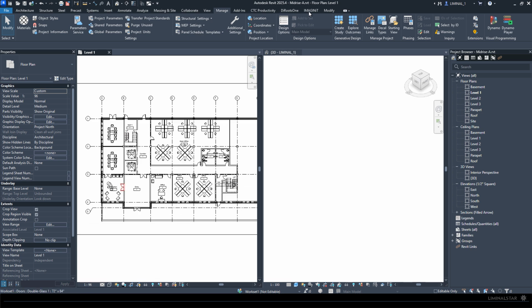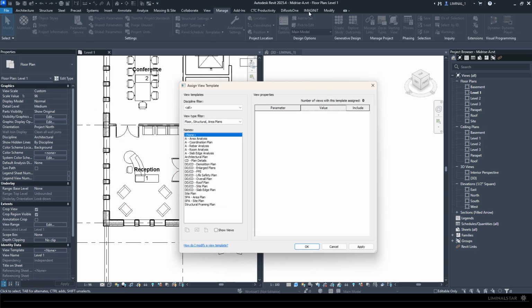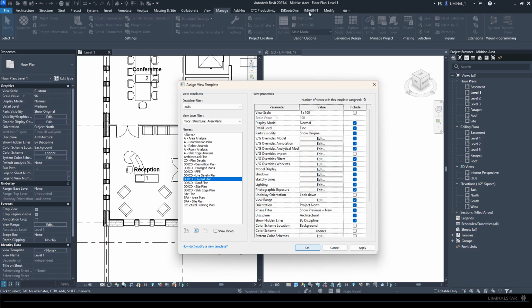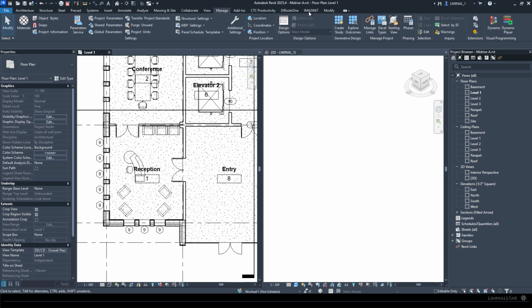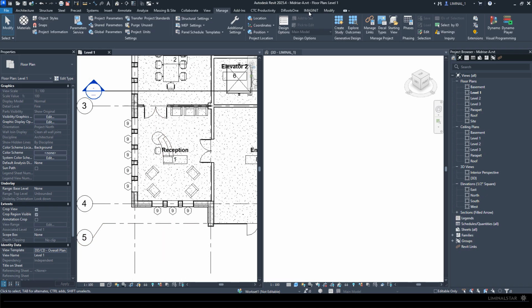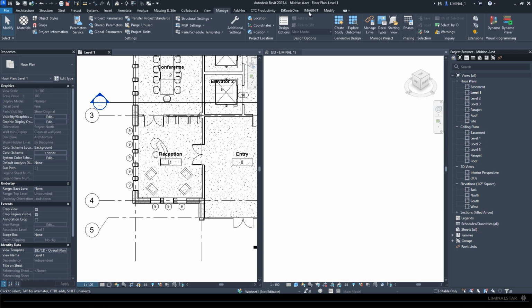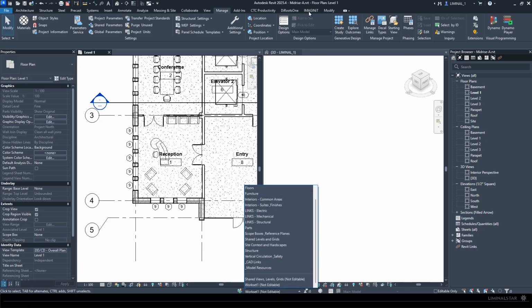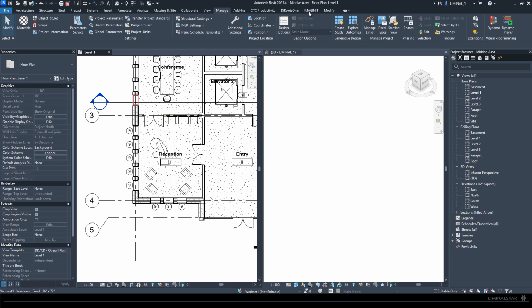And if we were to go in and apply a view template, let's see, overall plan. I don't have the scale in here, but I'll do that for the time being. You see the view scale change slightly, like the line type on the grid. It's just the difference between the 1/8 of an inch and 1 to 100. But what else? Work sets. So now you can see I've got my work sets in this file. Should be pretty quick to add those to the work sets. And then the other thing was the line weights, which we never really got to accomplishing from here.